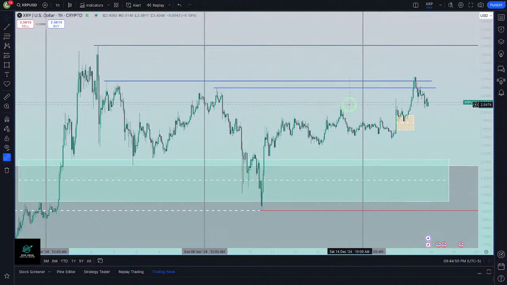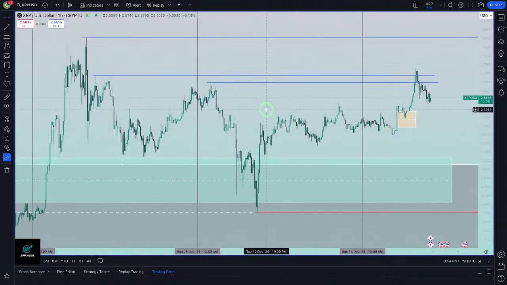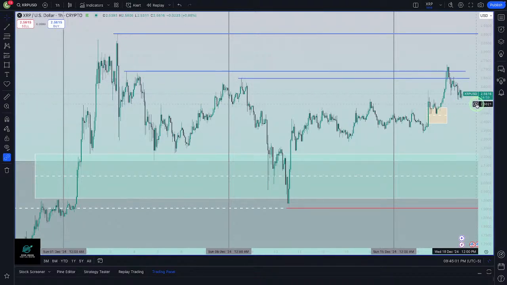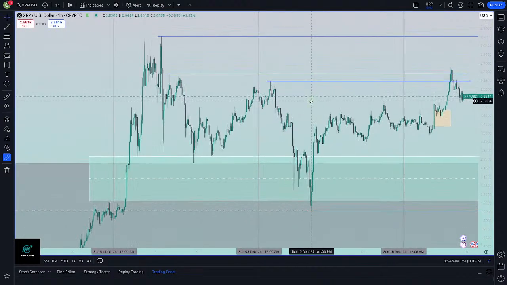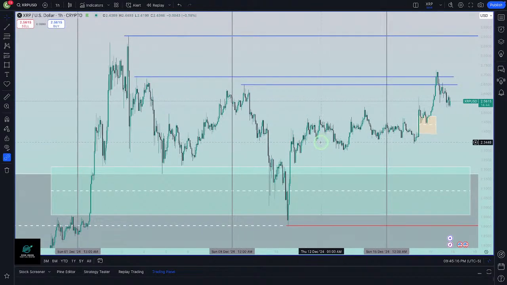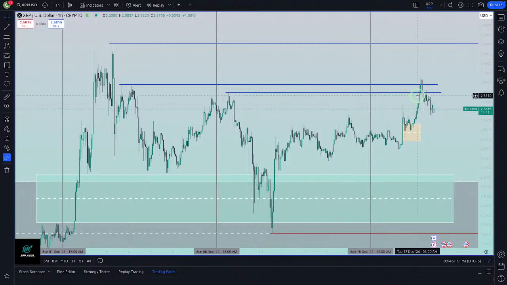cleaning out the orders. Now, what's the narrative behind this? So there were people in the market that were shorting XRP. These short traders went short, they dropped the market down. And guess what? They held their positions. And what did the market makers do? They brought it back up, liquidated the people that went short.